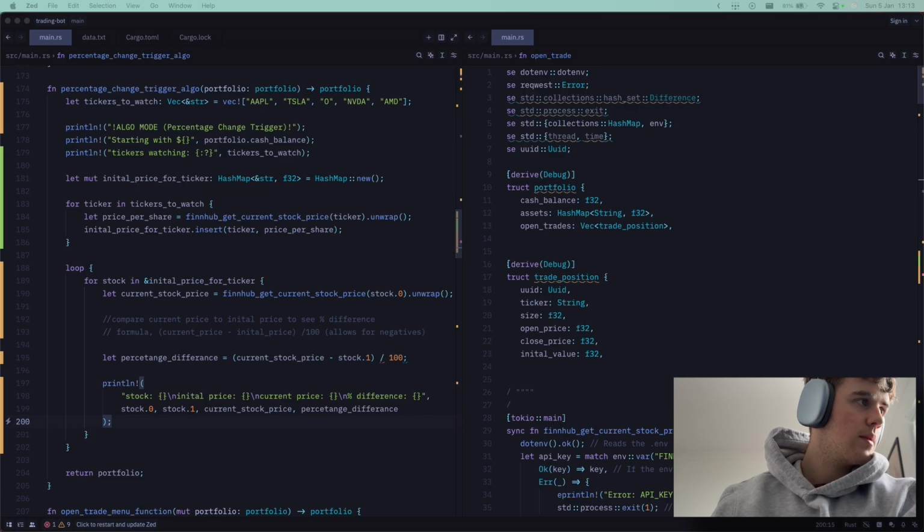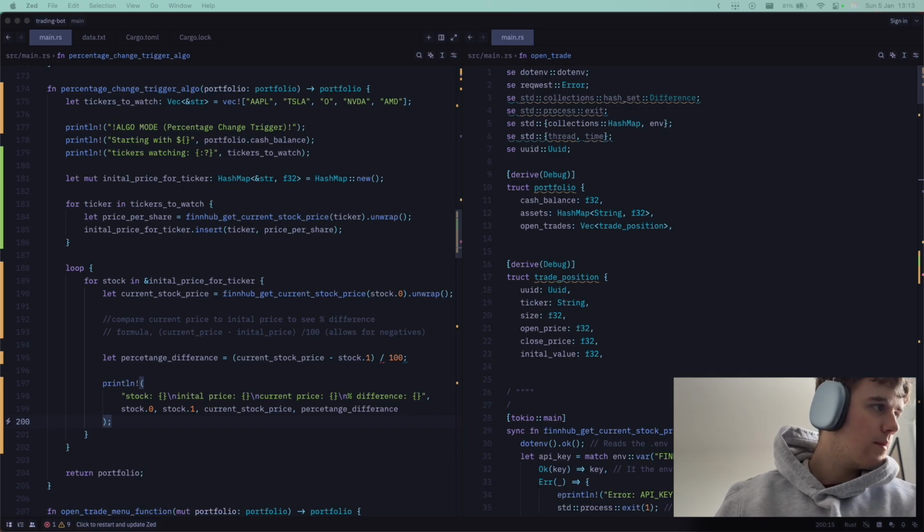No, we don't. Maybe it was in here. Yeah, there we go. It'll be in this one. Right, algorithm menu function. Here's where we define it, and then let's go here. Found it.